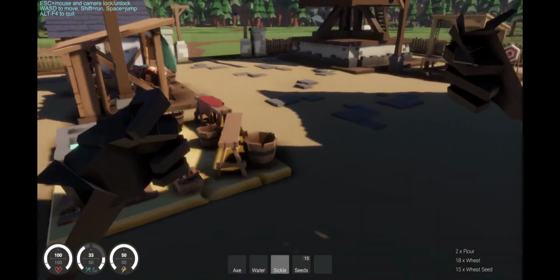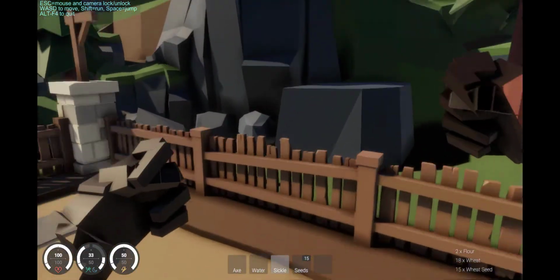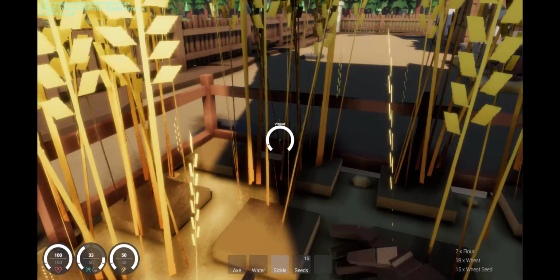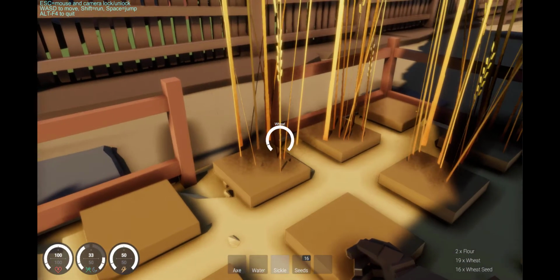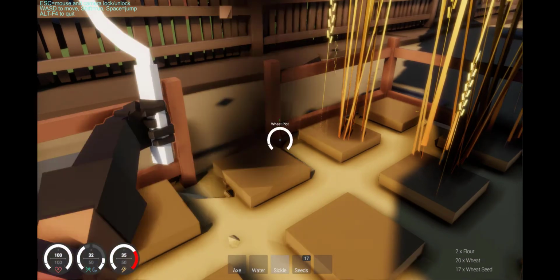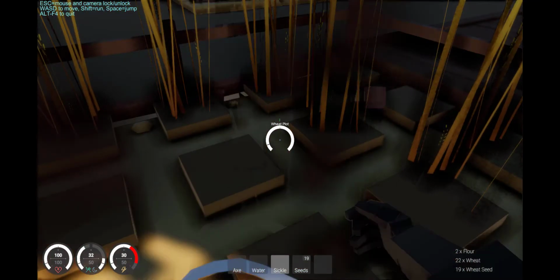I'll just jump in there. Oops, jumped a bit too far. I'm not quite used to how much you can jump or not yet. Right, so there you go. And you'll see when I do that in the bottom right corner, it gives me a wheat. It also gives me a wheat seed, so I can just keep harvesting more. So I'll just harvest a few of these.